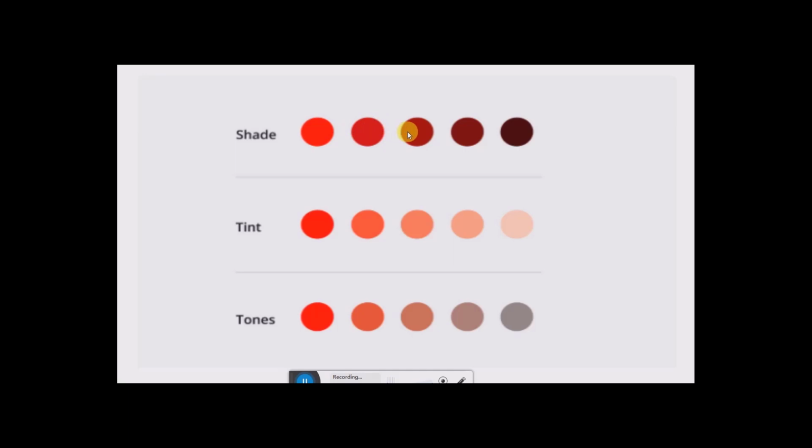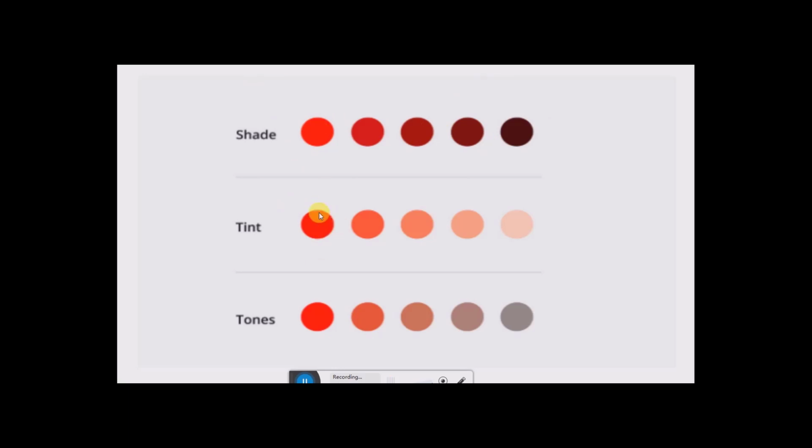You can see the color is becoming darker, and that is how to keep reducing until you get to this dark color. You can see it has overpowered the primary color, which is red. So that's what shade is all about. You keep adding black to it until you get to your taste. But take note that black may darken it or try to overpower this primary color.